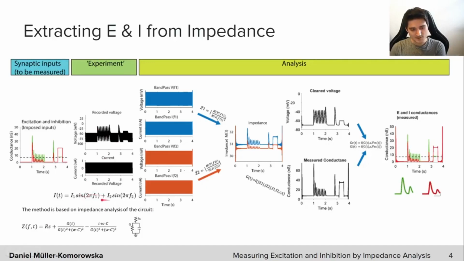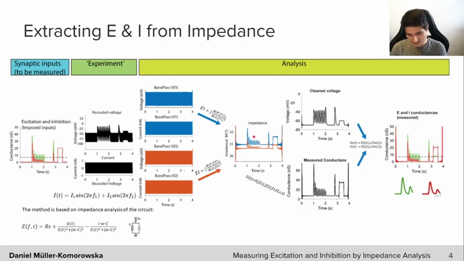However, these sinusoidal waveforms cause these fluctuations in membrane potential, and to then get a cleaned version of the voltage that represents the voltage that we would have recorded if we hadn't injected these alternating currents, we can band stop filter around f1 and f2 and get the clean voltage later. However, we can of course also band pass filter around f1 and f2, and what we get then is these kind of waveforms, and if we take the envelope of those, we see we get the impedance.